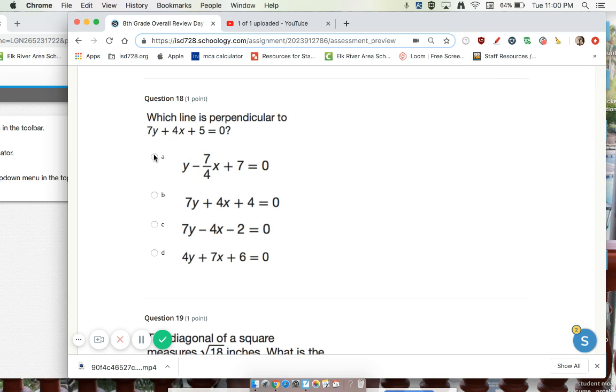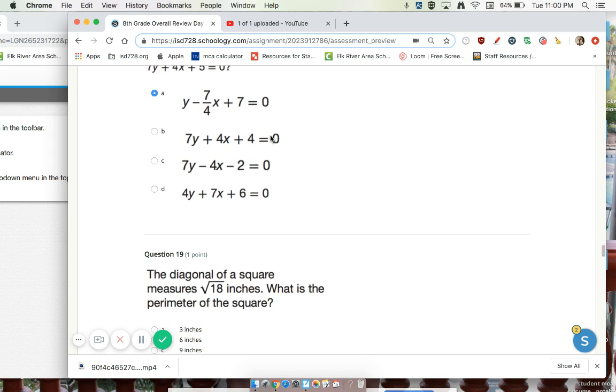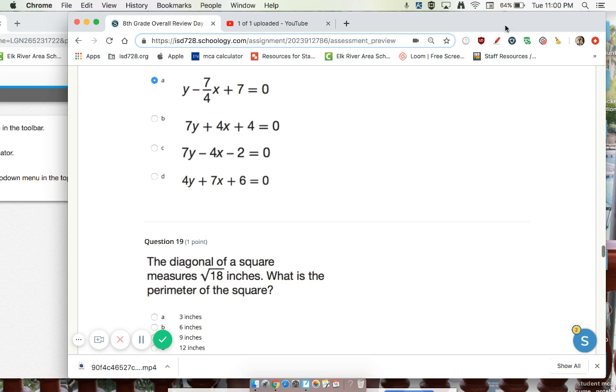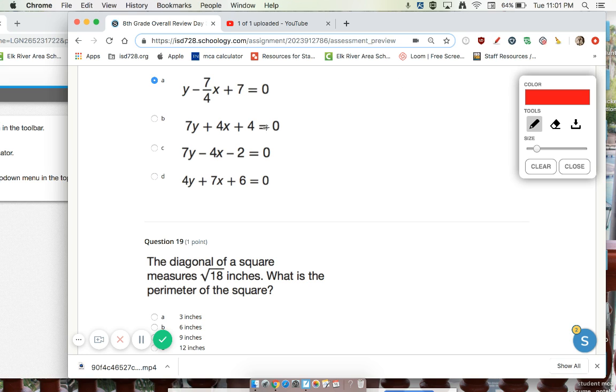So I'm going to go ahead and pick this just so I don't have to, well, actually I'm going to show you how to do this fast, just in case, to identify slope. So to identify slope, I would know that I would have to subtract 4x. So I get a negative 4x on the right-hand side. And then I would also have to divide by 7. So it would be negative 4/7 would be the slope.